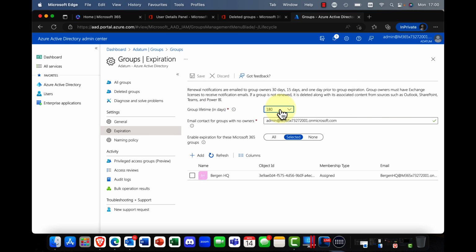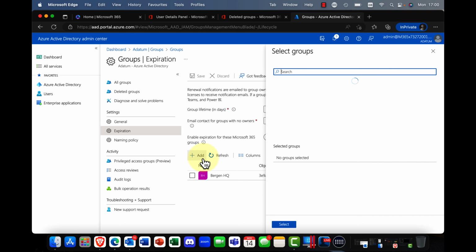This is where you can assign an expiry date. So there is an agent which is running AI and machine learning in the background here. Again, this is just a demo account that I'm using. And you can put in an expiry date for these Microsoft 365 groups.